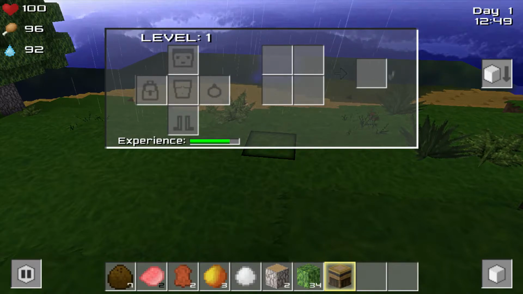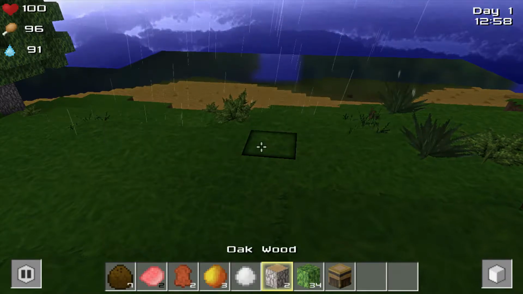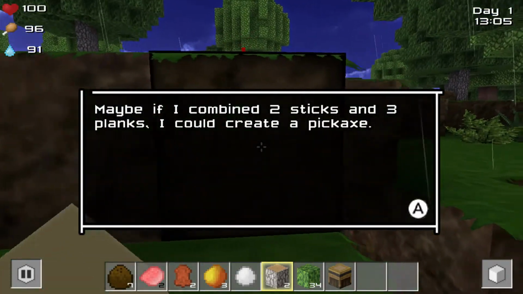What I love about Cube Life as well is that it has gamepad utilities. So as you see there, I just made a crafting table. Maybe if I combine 2 sticks and 3 planks, I can create a pickaxe. Yes, we could. Thank you.